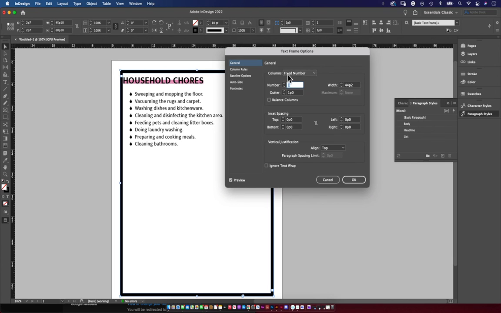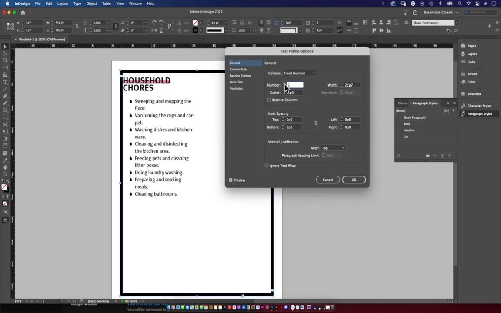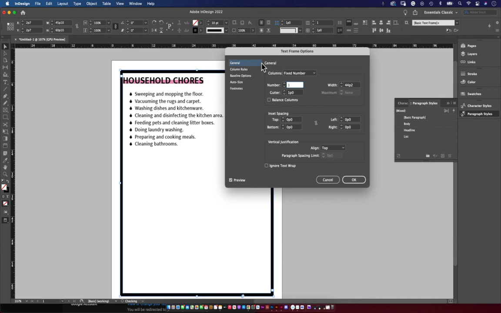And then here we're going to have options for our text box or our text frame. So what I'm going to do with this one is I'm just going to mess in this area right here. But if I wanted to add columns, if I wanted to increase the gutter, I could add that right here. And to do that, preview is on. So we just make the text into two columns. But I'm good with that like it is. What I'm going to do is go to inset spacing. And the top I said I was good with. So I'm not going to mess with the top. But I'm going to make sure this chain is linked.